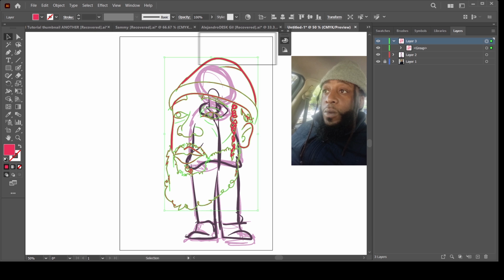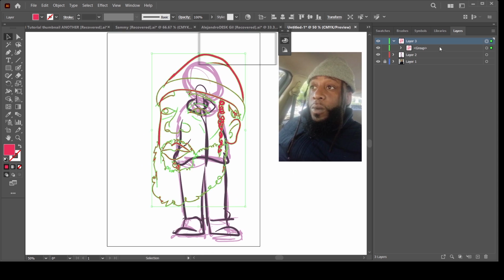So I now scale this one I just drew, not the main drawing. I'm going to scale it to the size of the head of the character. So I select the entire thing and then scale it down to the size I want, the size that's appropriate for the body of this particular character, at least for this body that I created.